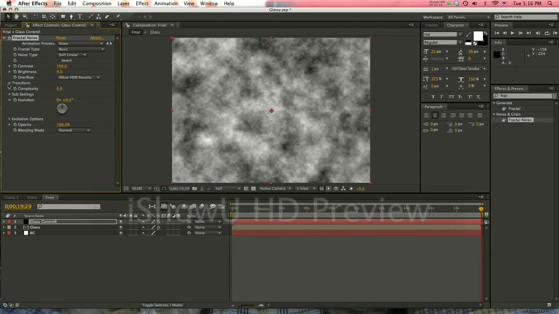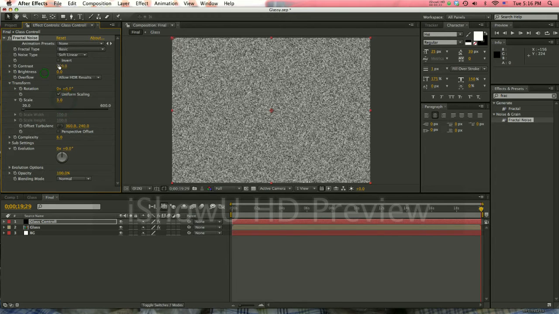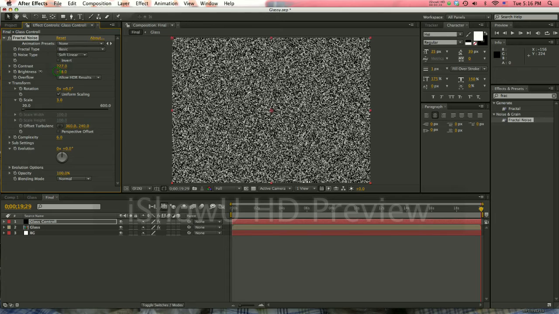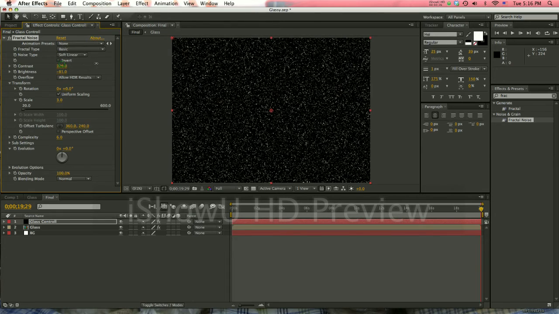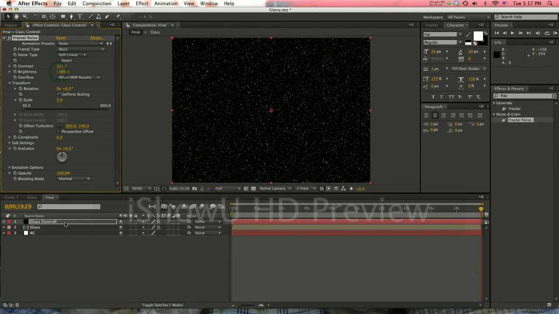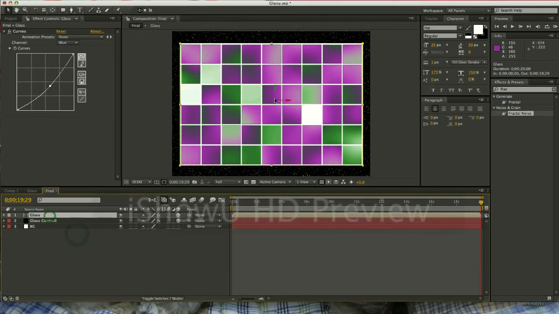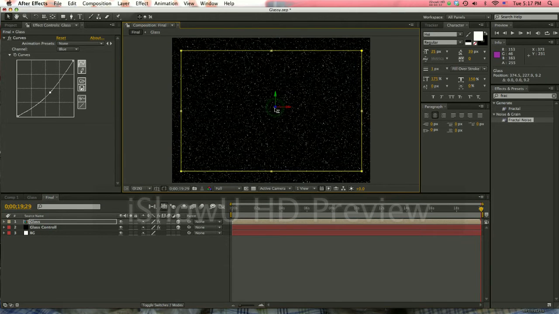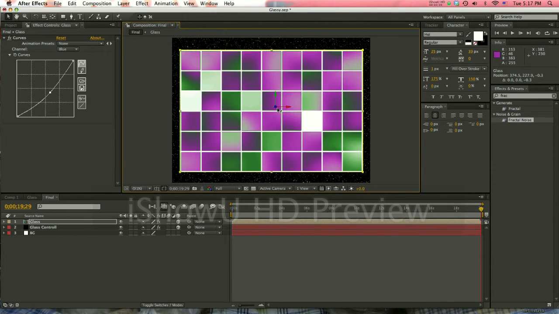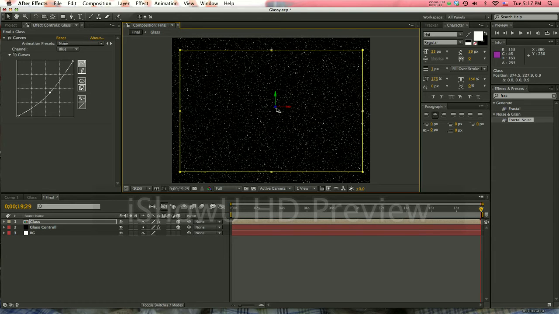And we want to go into the transform settings, go to the scale, lower the scale to 3, and adjust the contrast and the brightness so that you have like a bunch of stars. And move it below the glass, make both of them 3D, and then take the glass and move it behind the stars. And if you move it like this, just slightly behind it, some of it will start to come through.